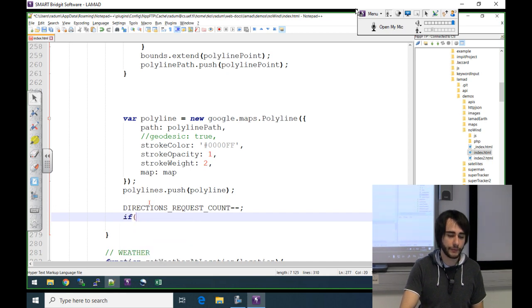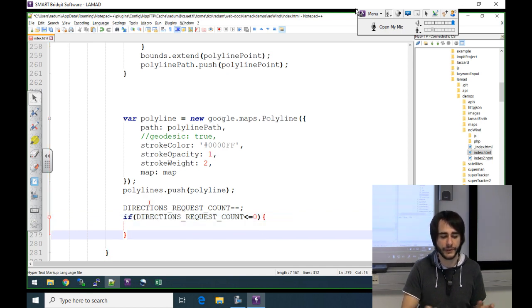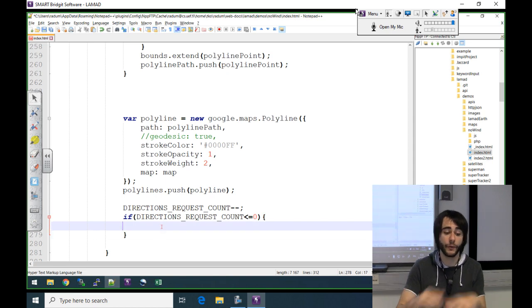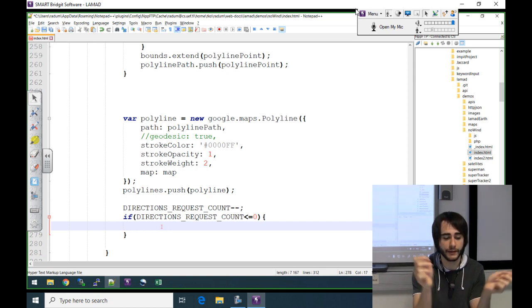And if the value is 0, or I put less than 0 just for sanity check, then all of them have been completed. So at this stage, I know that all of the lines are drawn on the map between AB and BC, and CD, and DE and EF. So that's our limit for the moment.